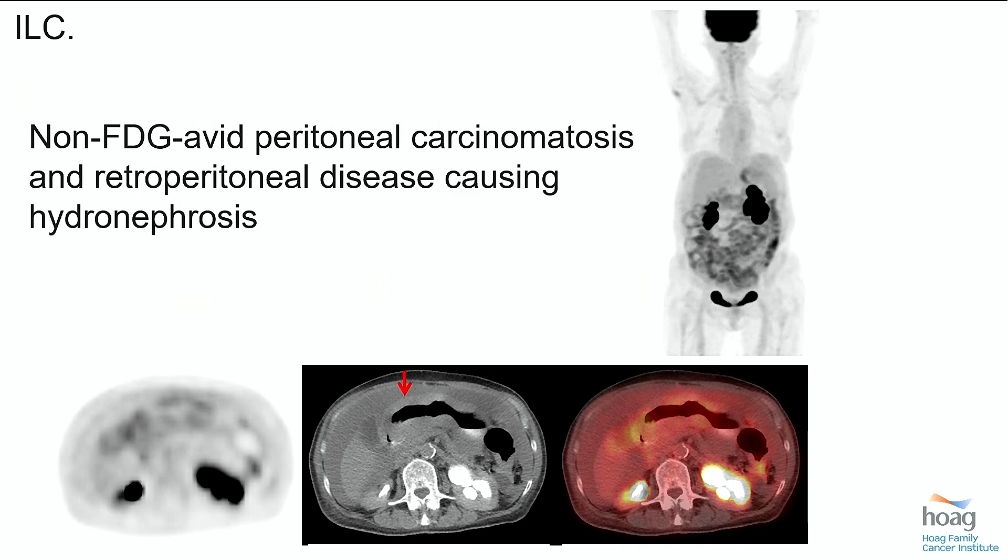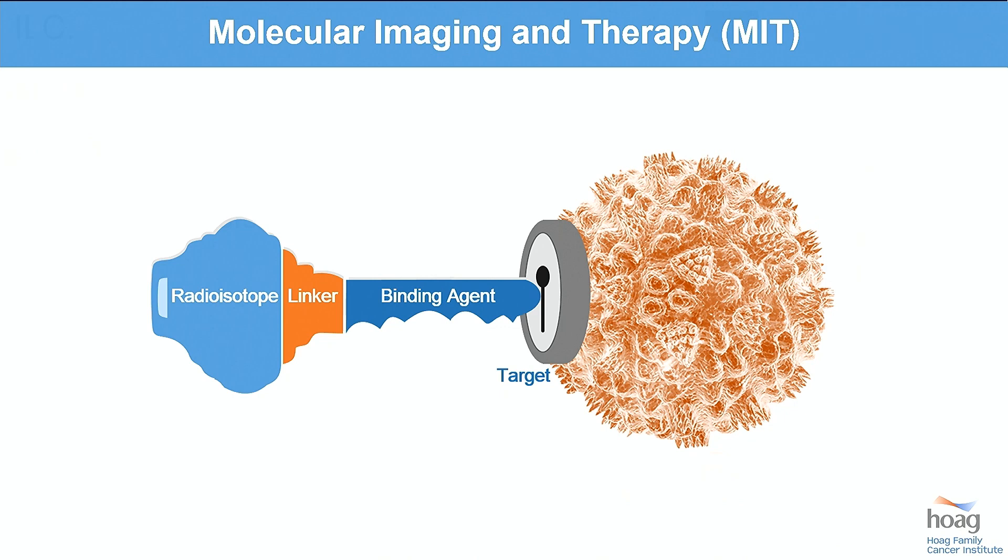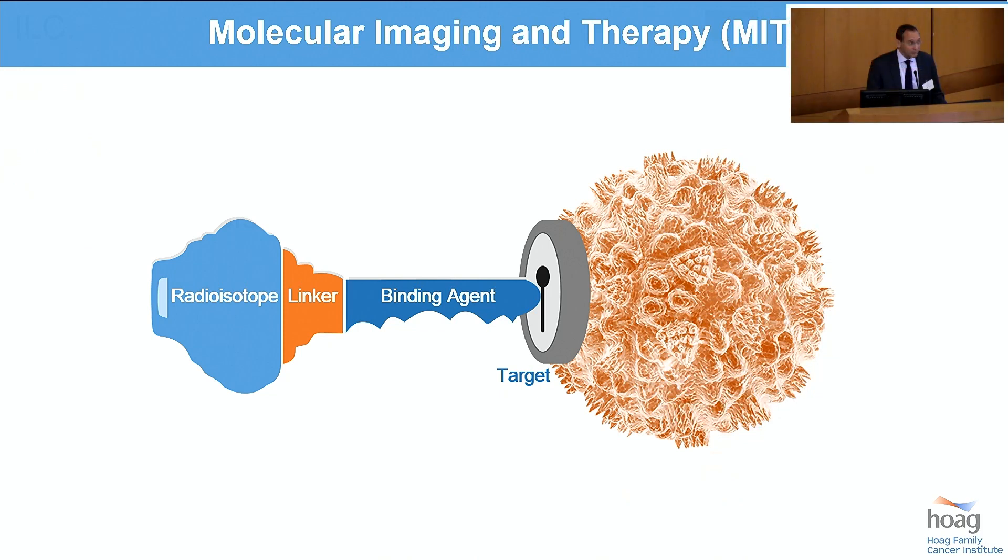And this is just not for the bones — we say that lobular grows along the pleura and the peritoneum. This is gastric wall thickening which we just shouldn't see, fluid, hydronephrosis caused by retroperitoneal disease, and none of it is FDG avid. So be wary: there are a substantial minority — maybe about a third — that are not FDG avid, and that can give you a false sense of security. Most lobulars are still FDG avid, and I like to give breast cancers at least one opportunity to be FDG avid, but there's a substantial minority that are not.